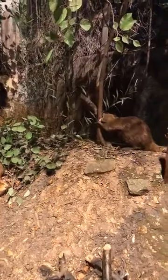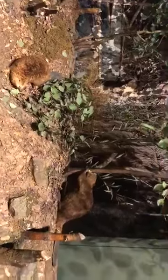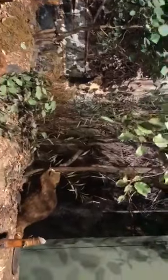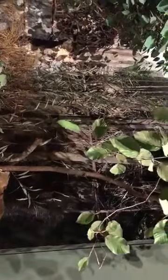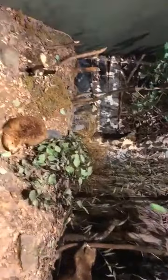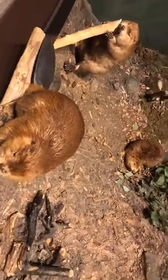Now beavers, inside of these ponds, will make their homes. Their homes are called lodges, and they'll use stones, branches, and mud to make those houses. Their houses will have thick walls and different rooms, including a room to store food for the winter. Inside of the lodges you might find a mama beaver with her babies, which are called kits. It's the safest place for them to be when they're still really young.